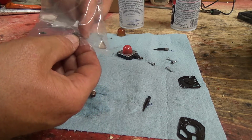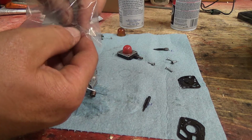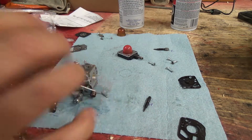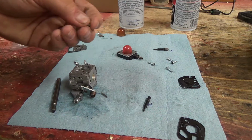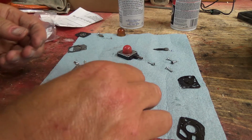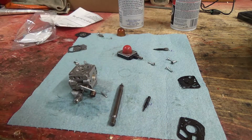So it's a multi-purpose kit. Usually these things have a lot of different parts, so some of them you won't even use. And a little pin. Okay, we got to use the old screw again here. Let's make sure that's good there. Brain surgery.